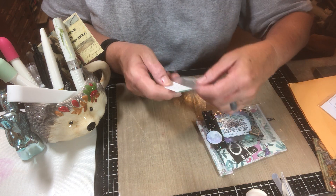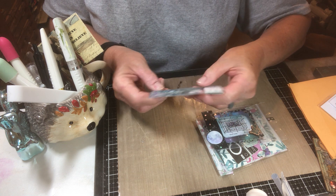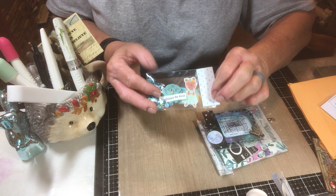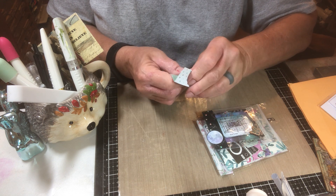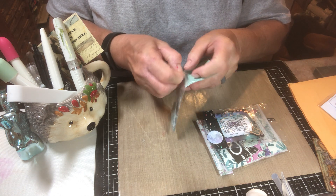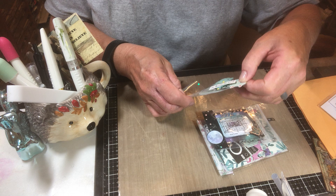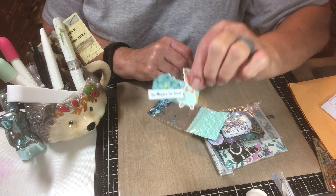All right, let's see what we've got here. Oh, how cute is this one. 'Be happy, be kind.' And this is from Virginia Mendoza — on YouTube she's Loved to Create. Let's see if I can take it out, because it is just as cute as it could be. Y'all have to excuse my fingernails and my hands. I wash my hands so much and they're just so dry. You try to keep lotion on them, but when you're crafting, it's kind of hard to craft with lotion.